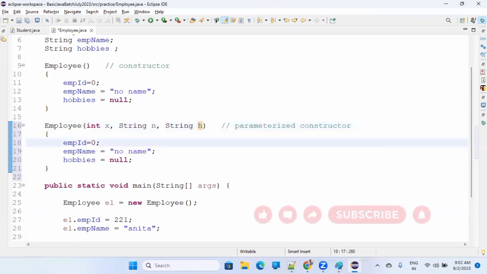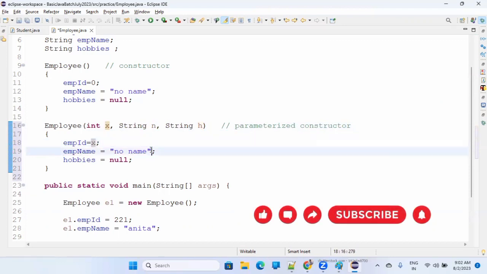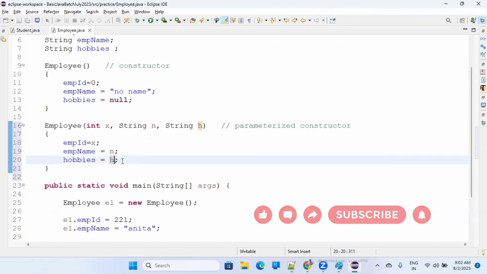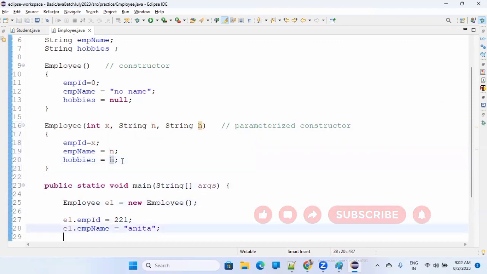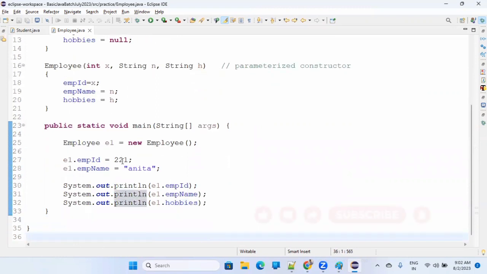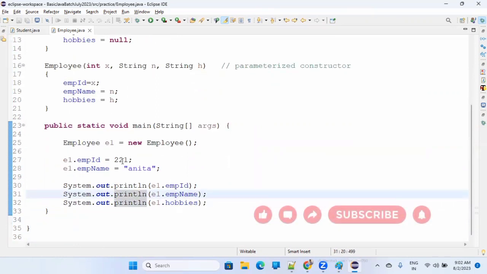Okay, and here I will say employee ID should be x, emp name should be n. Don't worry about it. I'll make you understand in detail in the next session also. Don't worry.